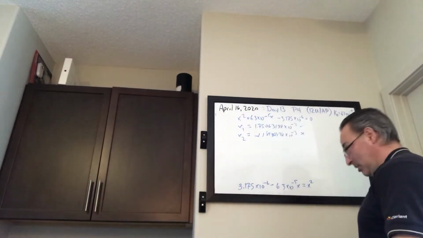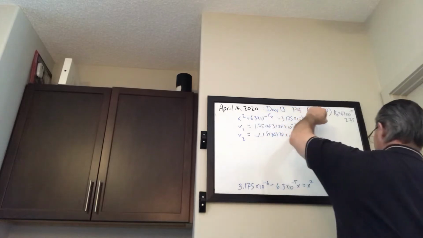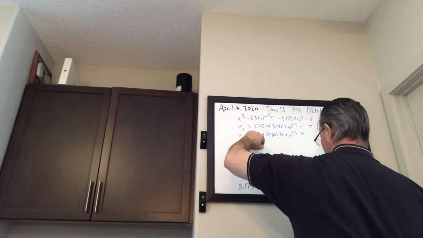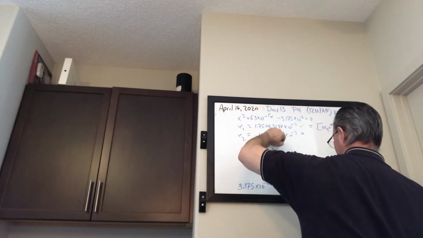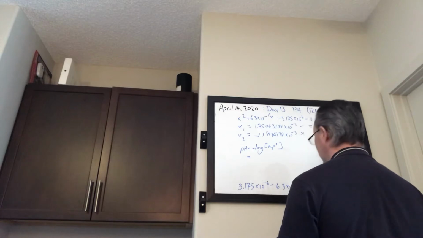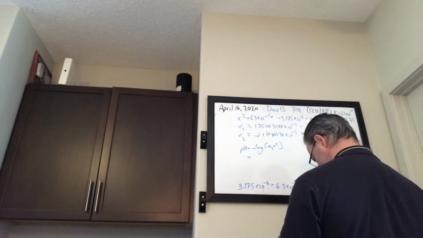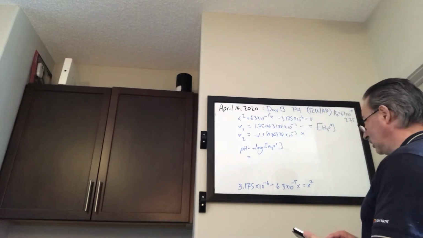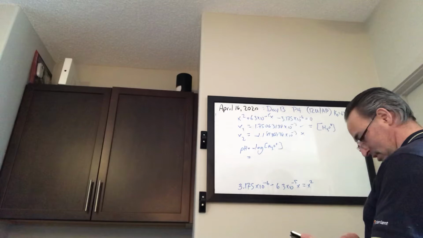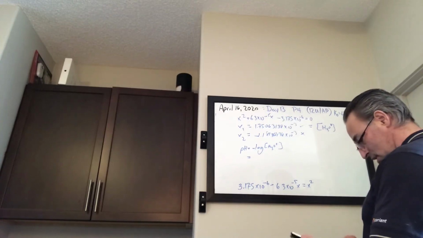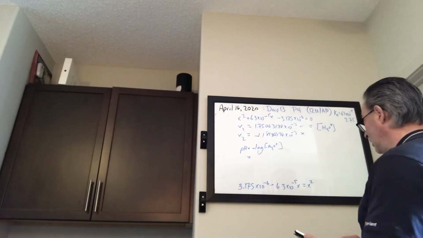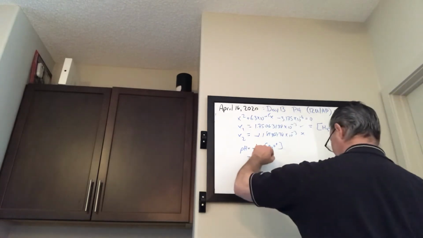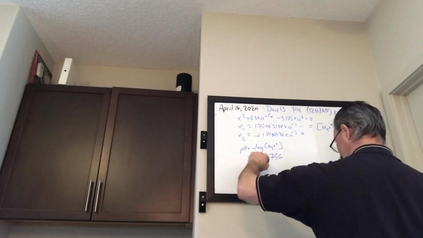So then let's find out what that pH is, on the basis that this equals x, which is the H3O plus concentration. So pH equals negative log of H3O plus concentration, and you get 1.75063 exponent -3, which gives you a pH of 2.756, which rounds up to 2.76.